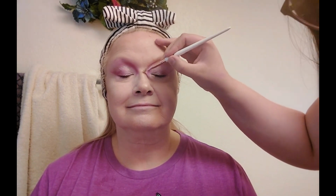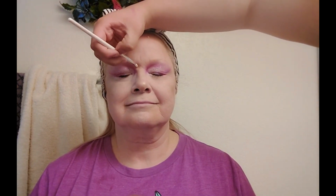We're just going to put a little highlighter on her nose as well. This will help brighten up that nose contour, and it will help the look a little better as well. Okay, so now that we have all of that, of course I'm blending, my favorite thing, making sure the nose and everything is nice and blended.